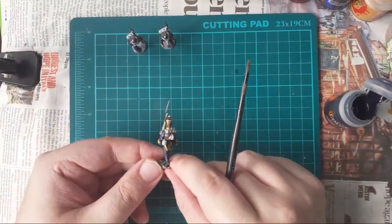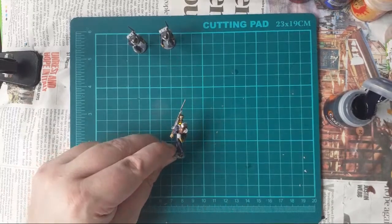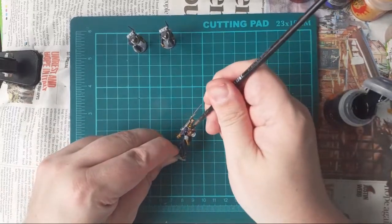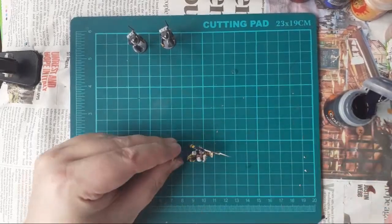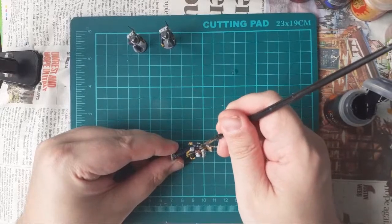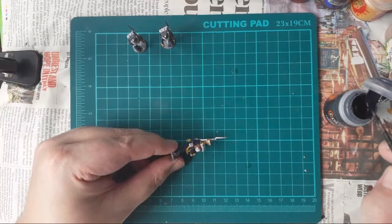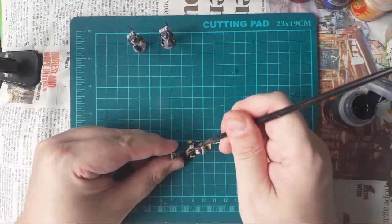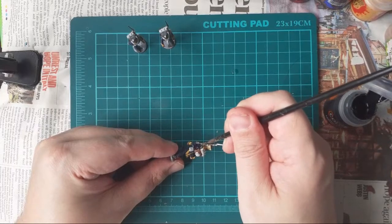So let's have a look. So this is where we cut this arm off the sprue. That was a bit that I missed. I've also got a bit of the back here, which I didn't do because I wasn't sure what was strap and what was coat. So get some blue on there. Let's start at the back, work our way forward. There we go. Now, I can also put it on a little bit thicker there, and that will help join the arm to the body.